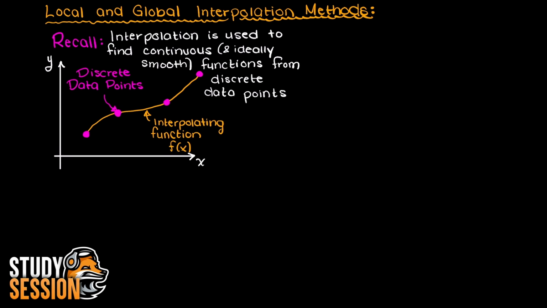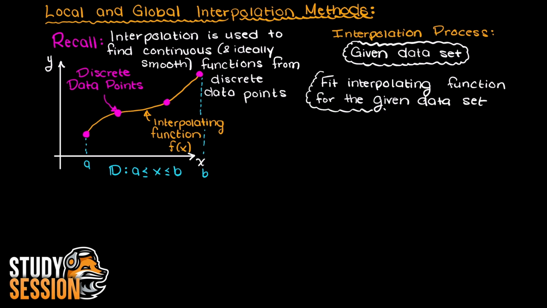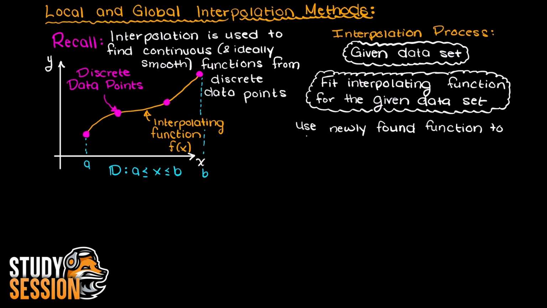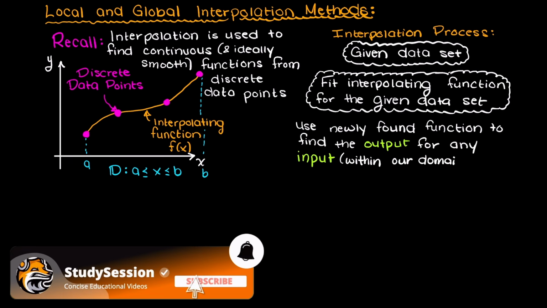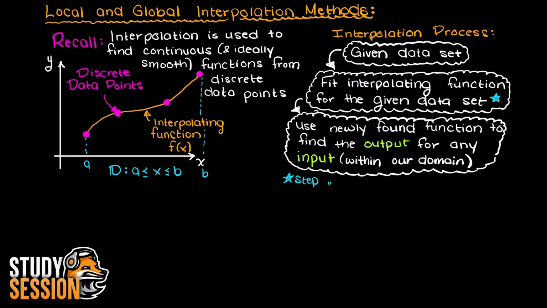Also recall that we wanted to learn about interpolation methods as we want the ability to construct smooth, continuous functions such that we can find the output of our system for any given input. So, broadly, we can describe our interpolation process as: we give some data, we fit an interpolating function given that it is both smooth and continuous, then assuming a good interpolation fit, we can plug any input within the bounds of our applied dataset to find the output.